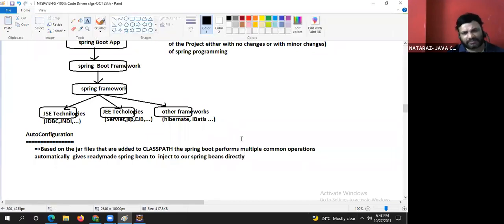Seriously, sir? Yes, boss. That's a beauty. Based on the jars that are added, it will give so many things automatically.